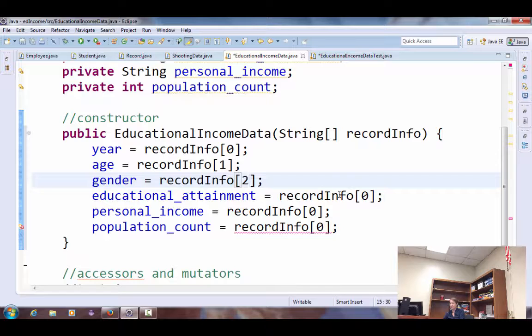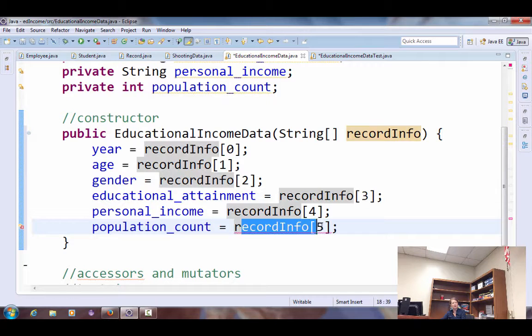And then our last string that we send, we need to convert this string into an integer to be inside of our count variable, our population count variable. Hopefully you remember how to convert this string into an integer.